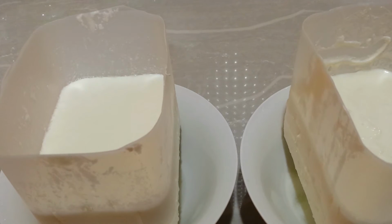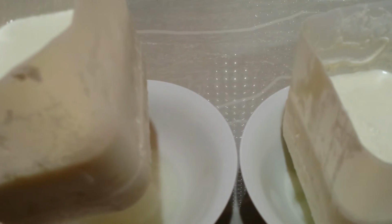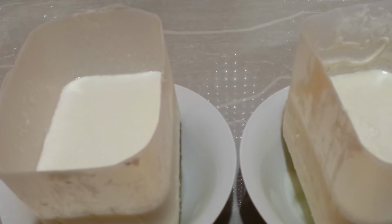After 4 hours at room temperature, we can remove the whey under our sieves. Now we put salt on the cheese and we put it in the fridge. We should wait 24-48 hours. When we see that our cheese is harder, we can try to reverse it and put the salt on the other side.